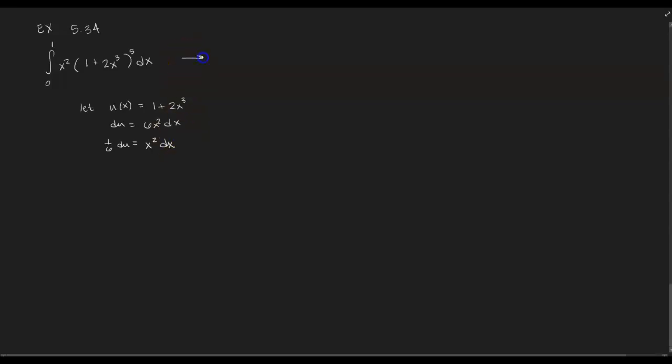So we can go through and rewrite our integral. In my parentheses, I now have u, and that's raised to the 5th power. The x squared dx will be replaced with a 1/6 times du. Now the only thing left to deal with is the bounds. And you have two options. You can evaluate your integral in terms of u with no bounds, treat it as an indefinite integral, find the antiderivative, then go back and finish it off in terms of x, or you can convert the bounds.